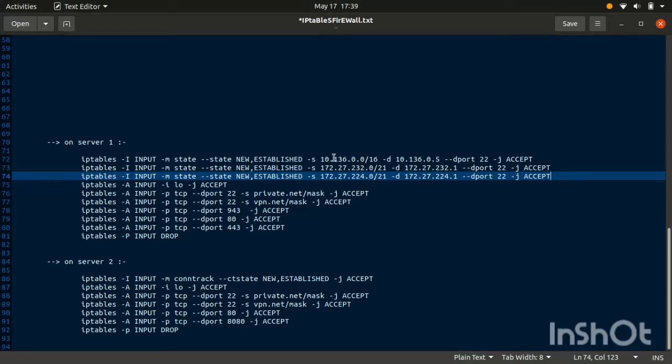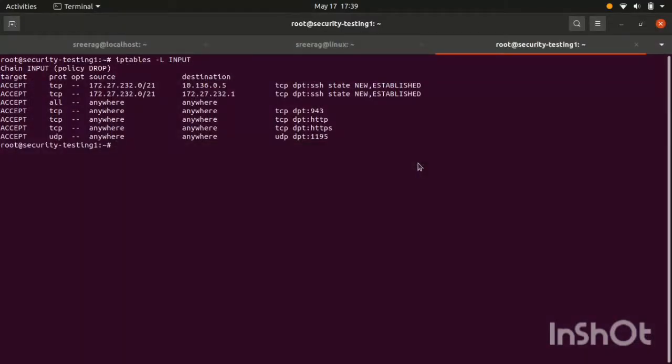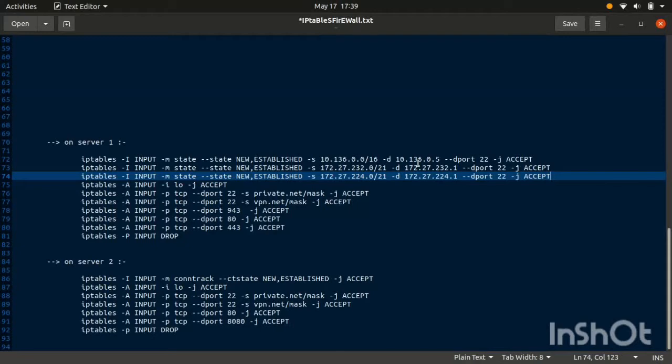After that we have to match a state, which is an extension provided by Iptables, used to make the Iptables firewall work in a stateful manner, as we said earlier in this video.